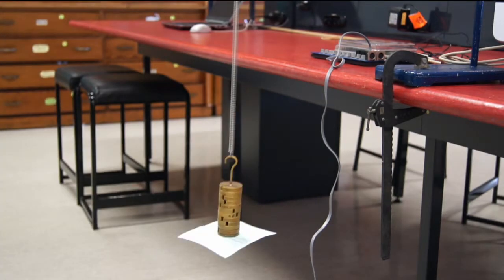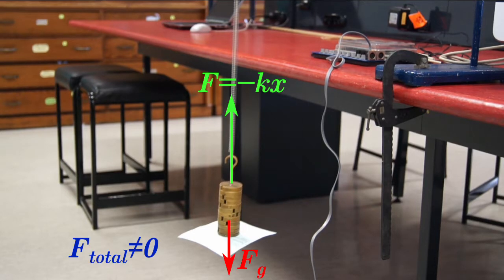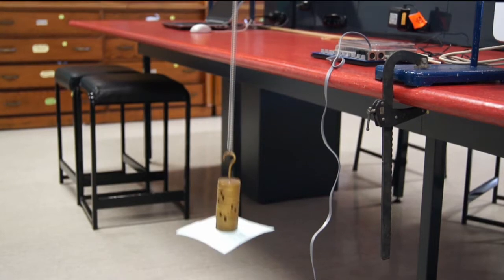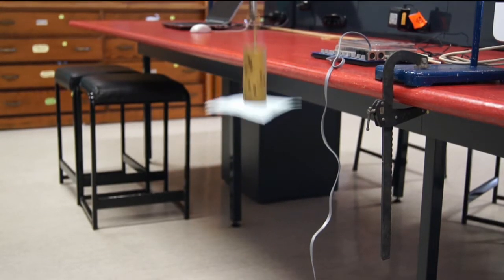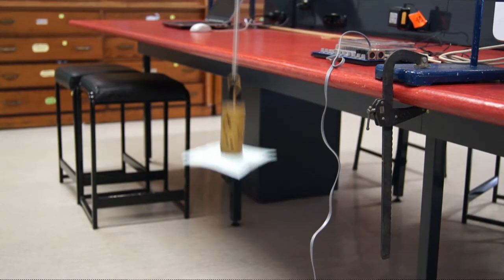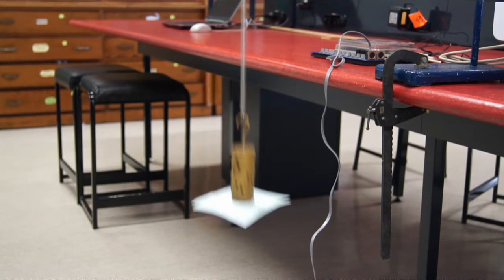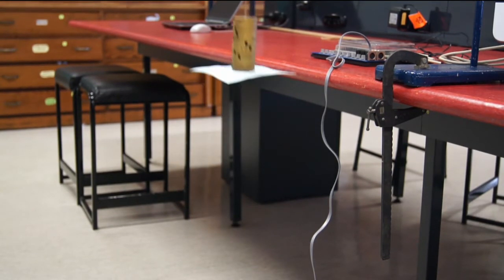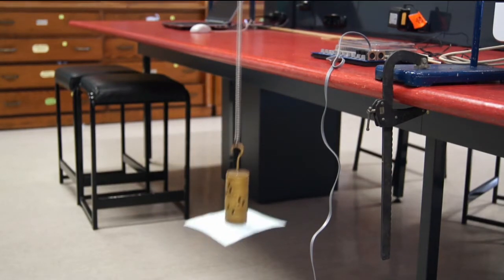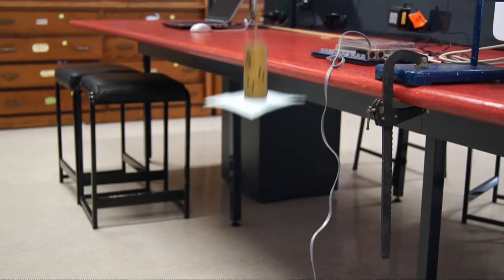If the mass is moved from the equilibrium position, then it experiences a force from the spring, given by Hooke's law. If we now release the mass, then it will move back up to the equilibrium position. Because of its momentum, it will move past the equilibrium until it reaches its highest point. At its highest point, the spring force pushes it back down again.